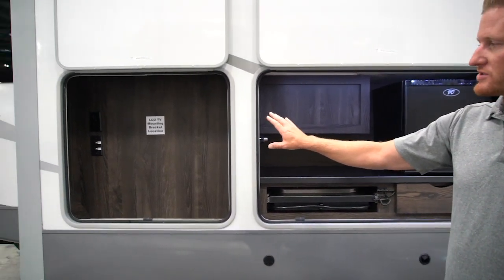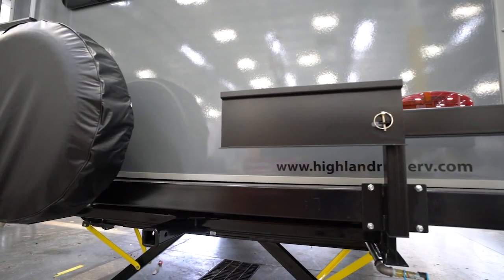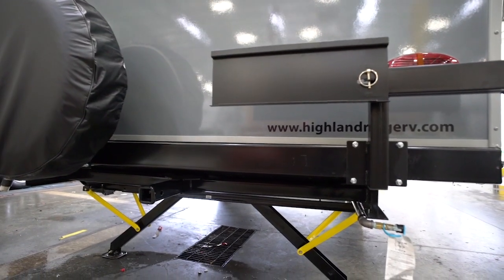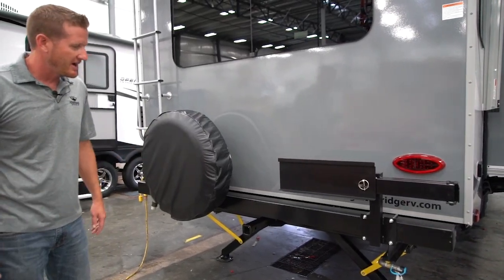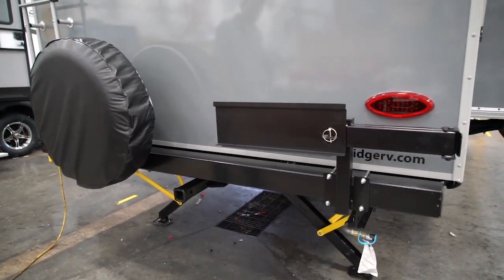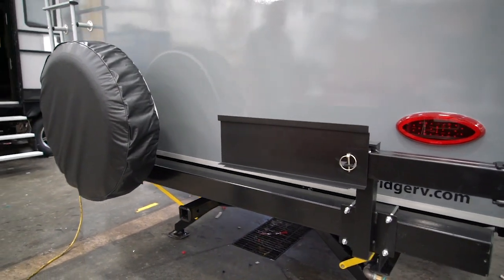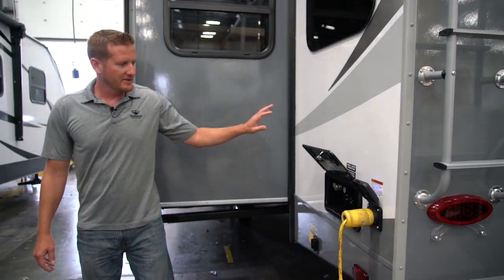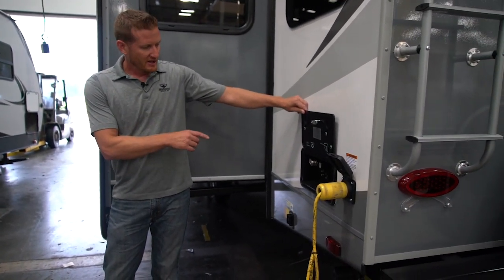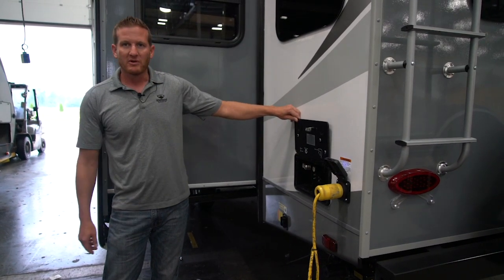There's an additional storage cabinet here for your outside TV if you wish. Something we added for all of our fifth wheels this fall: all fifth wheels are going to come standard with the accessory hitch — that's a 300-pound accessory hitch, a two-inch receiver — so all of your aftermarket bike racks and storage racks are going to fit into that hitch. All of our units also have the outside docking station with hot-cold sprayer, black tank flush, city water fill, tank fill, and cable and satellite hookup.